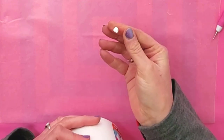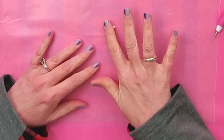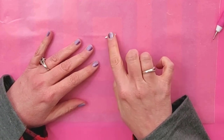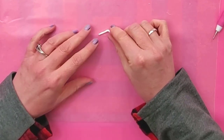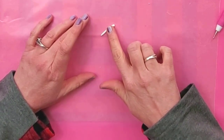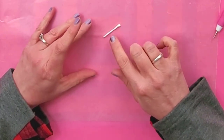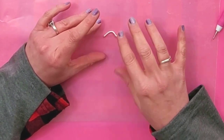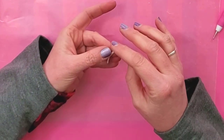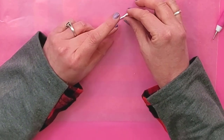Now to make the stem, I'm going to take a really tiny little piece of clay and just roll it out. I'm going to keep one end of it thicker because that's going to be the end where, like, the cherry — if it's attached to another cherry — the end of the stem usually has that thicker part. So I'll leave that like that and then roll it out really thin because cherry stems are really thin. Then I'm going to take my finger and just kind of flatten that wider end a little bit so that it looks realistic.